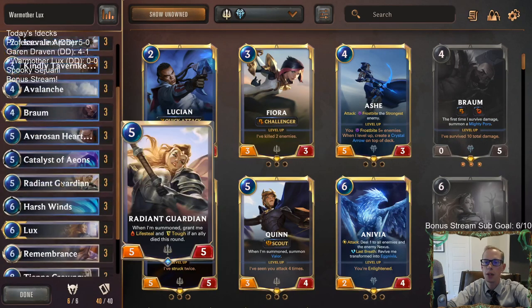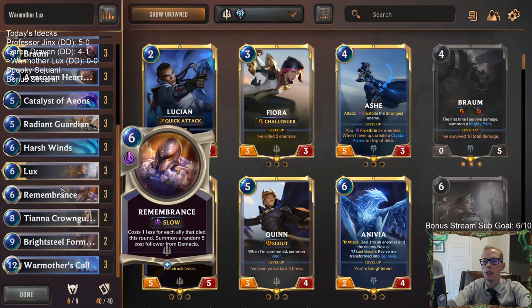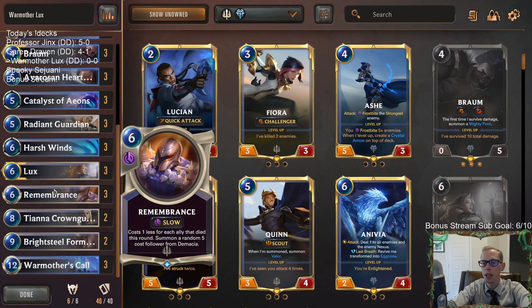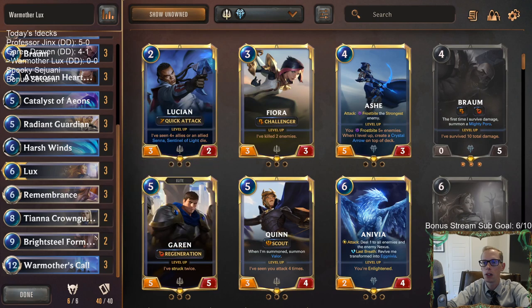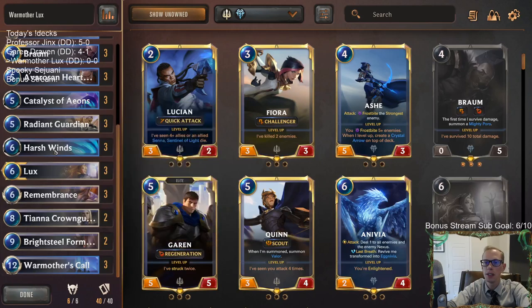And let's get into our top end. We of course got Lux. That's the name of our deck, and we can spend that six mana for spells off of Remembrance or Harsh Winds or Warmother's Call. All of those will help Lux level up.